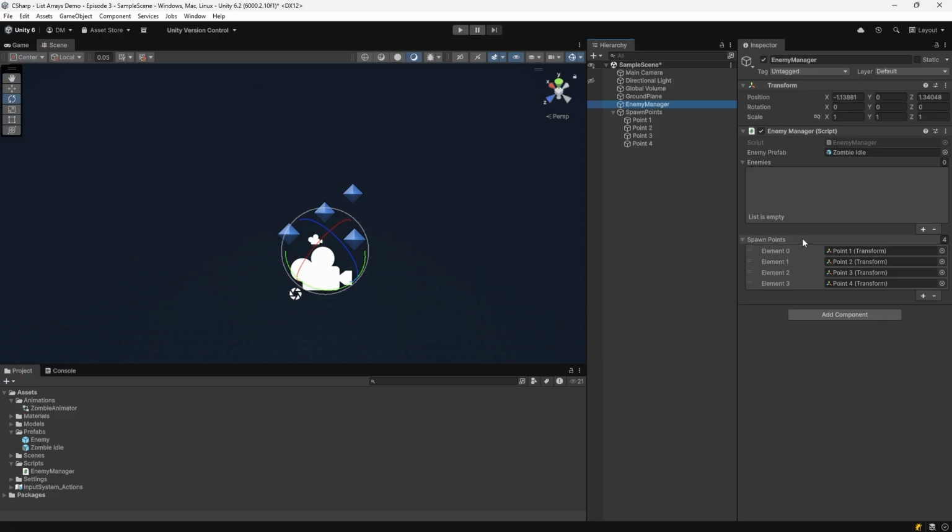So if you have 4 elements, when you hit play, that's what you're going to have in your array, unless you delete the array and rebuild it. And that's kind of what list does under the hood. What's so great about arrays is that they're extremely fast because of the memory allocation.